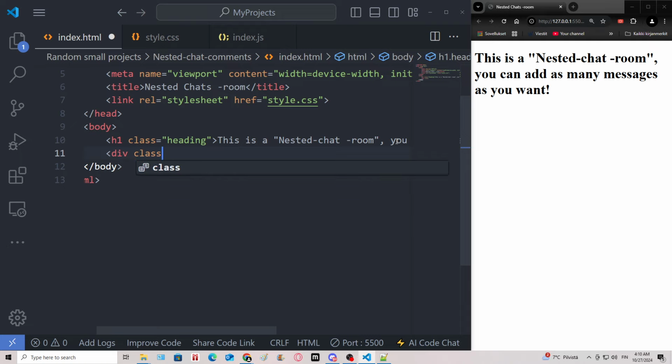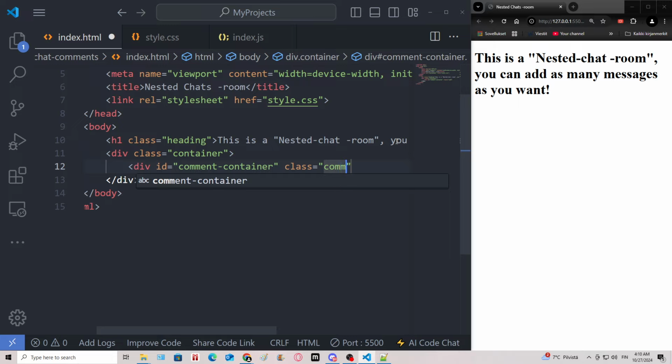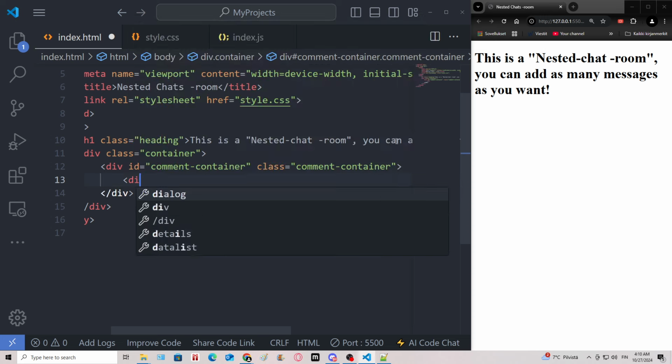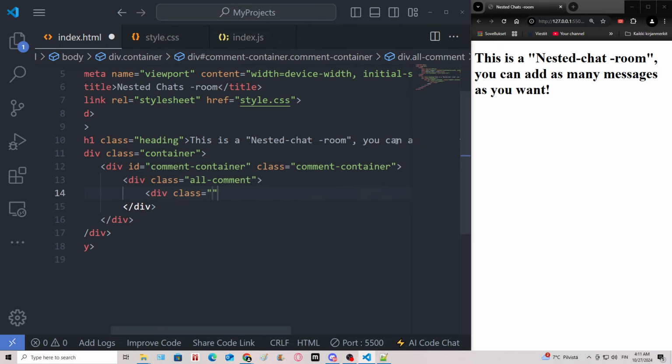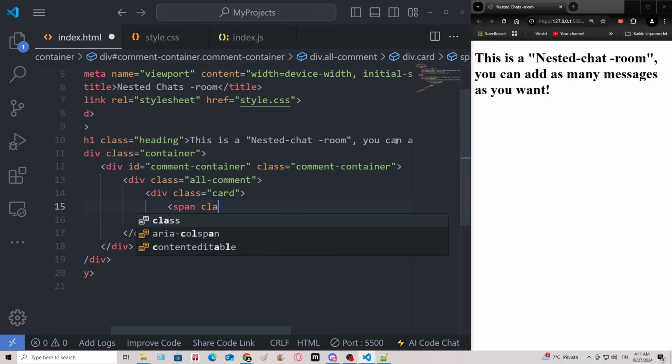And then a div with the class container, div id comment container, and class comment container, div class all comment, and then class card, and a couple of span elements.